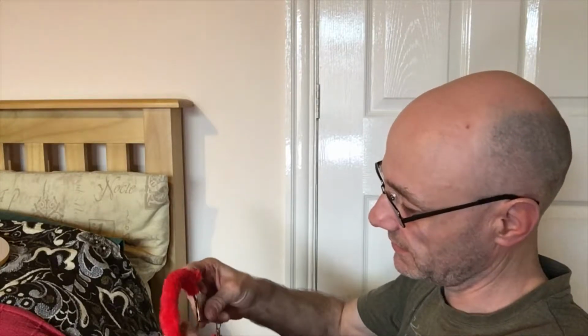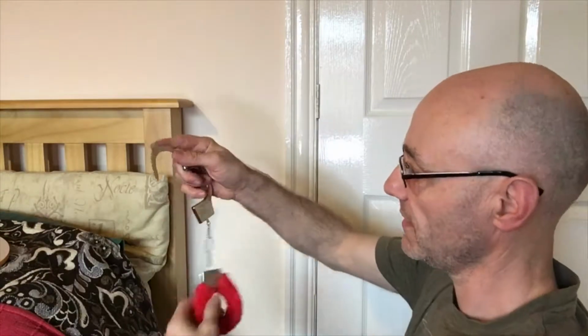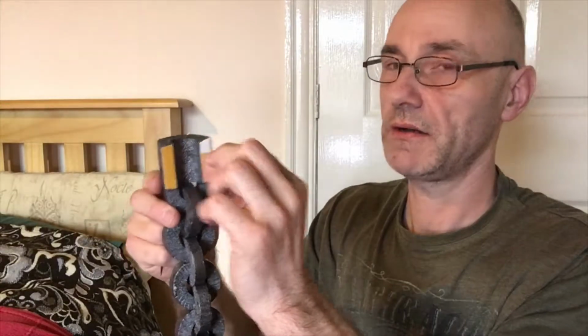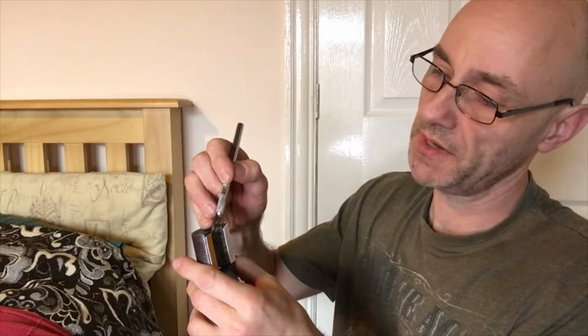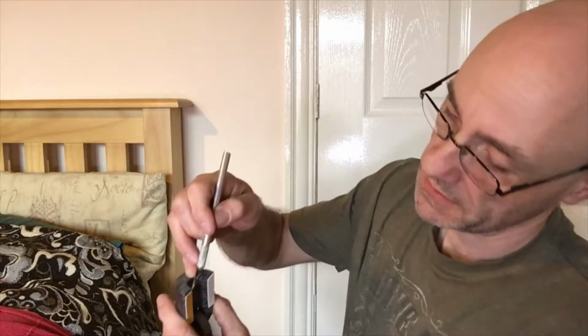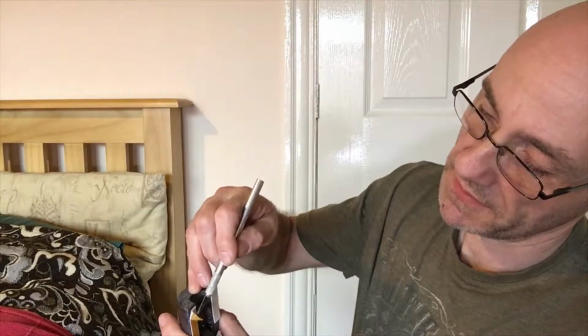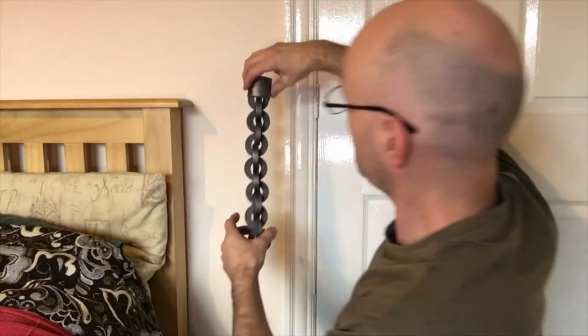So all you do is just flick a little catch there. They come open. You can just pull that off like that, and then just clip them back in. So I've got my double-sided tape, little pads, I should say, already applied to the back of the chain, and all I'm going to do is just peel that off. Same with the other one, but it's very tricky to get the backing to peel away, so I'm using this little scalpel blade, just digging behind it and prising it off. There you go. And then I'll just peel off, same as that other one. There you go. And then all I'm going to do is stick it on here.